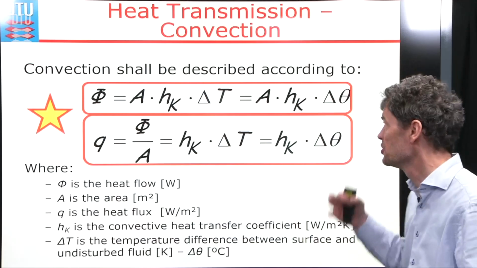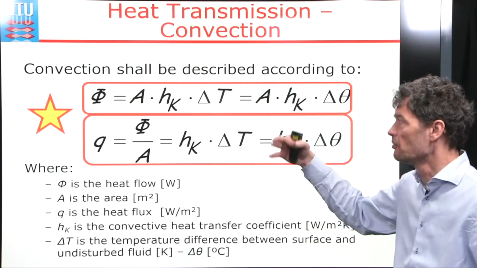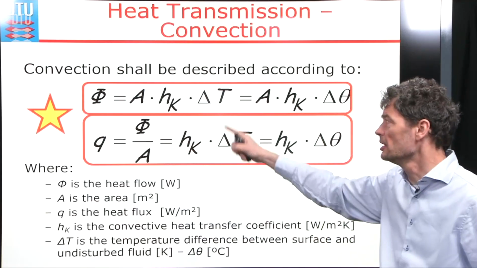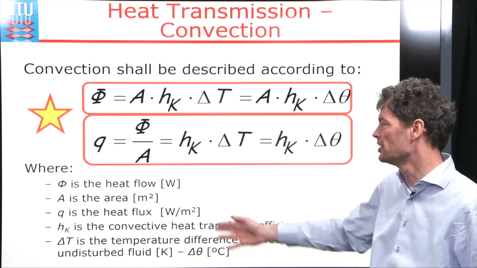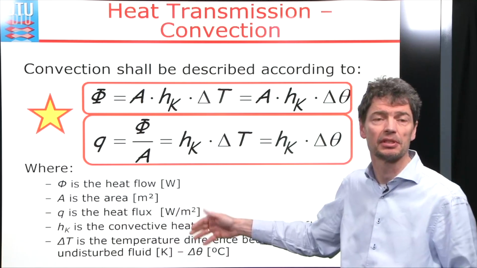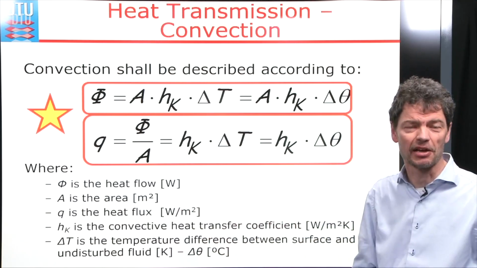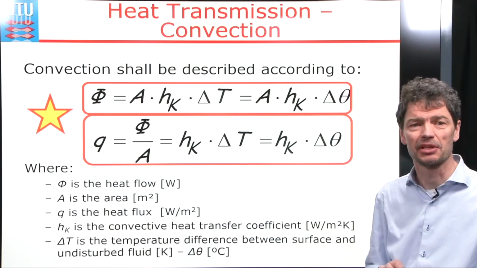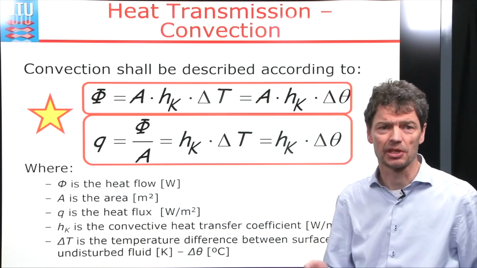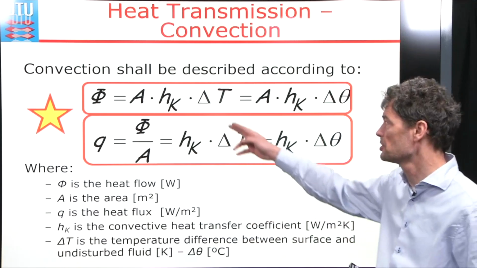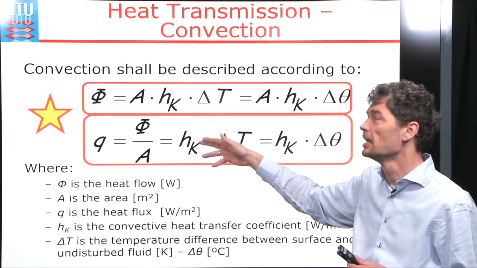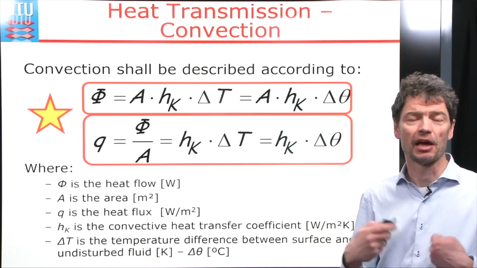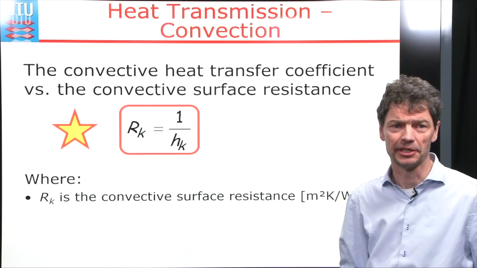First of all, for heat transmission by convection, we can find the heat flow or the heat flux, whether it's per area or not. For that, we should actually find the convective heat transfer coefficient. But there is a way to calculate this that we will demonstrate by other means, because it can be a little bit complicated, as we will demonstrate as we go through the subject. With the heat transmission coefficient together with the temperature difference, we can calculate the heat flow or the heat fluxes, and that's what we're really up to after having completed this lecture here.